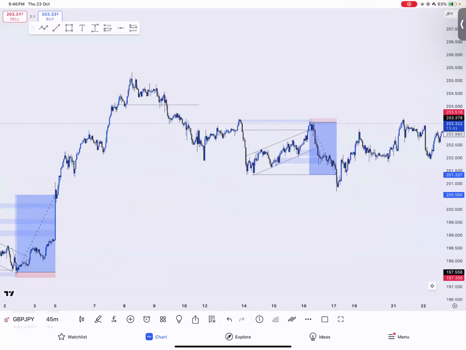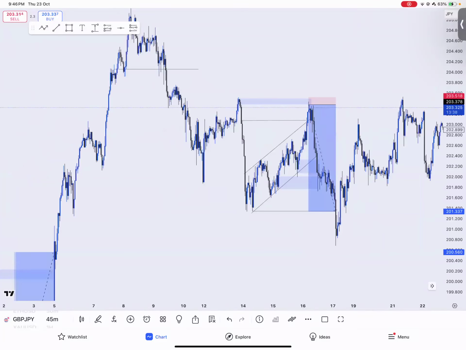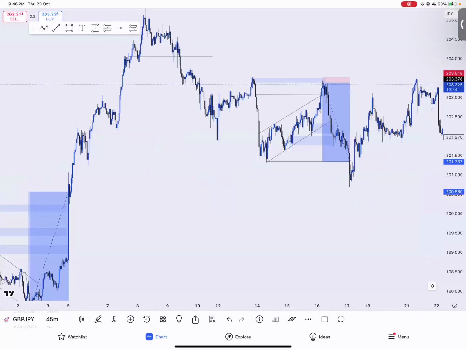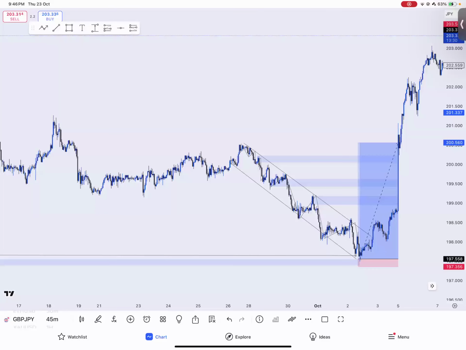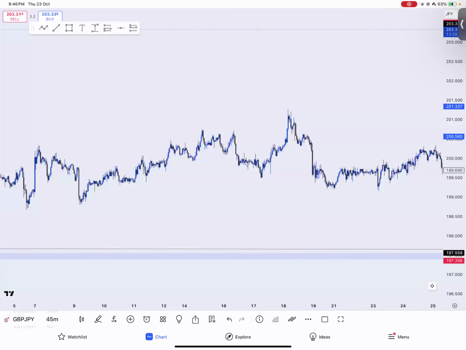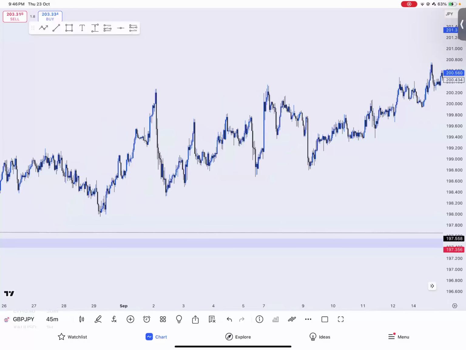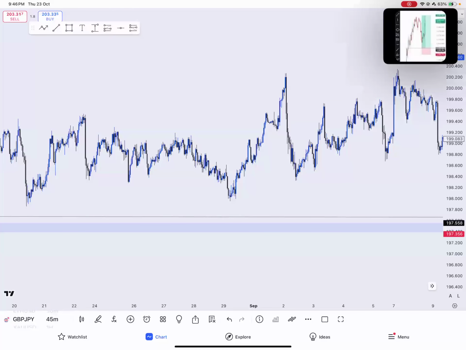No matter any pair, the majority of them approach a point of interest in a trend-like manner. This sell, trend line. This buy, trend line. So all the trades that we took, no matter the pair, you must always see trend line liquidity there. It's one of the most common types of liquidity that you have in the market, and you can literally use it to take your profits no matter what pair you are trading. So that is it on trend line liquidity. Hope you guys understood trend line liquidity, right?